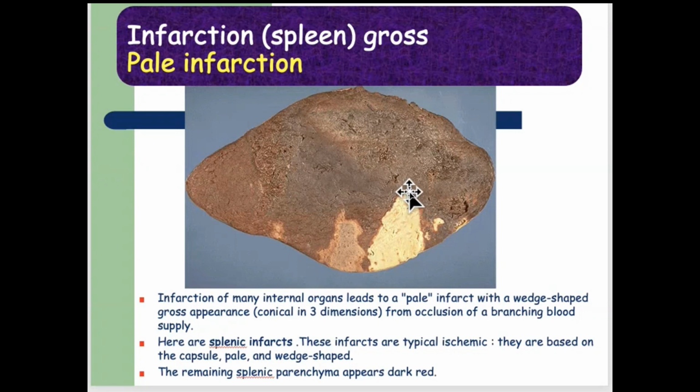Anemia, you know, is when there's less blood in the circulation and the person is anemic. So these are also called pale infarct or anemic infarct, and they are usually triangular or wedge shaped in gross appearance because they have only one blood supply. The blockage is here and this area becomes dead. So this occurs in the spleen, in solid organs which have only one blood supply.